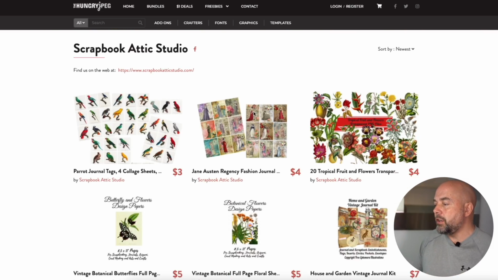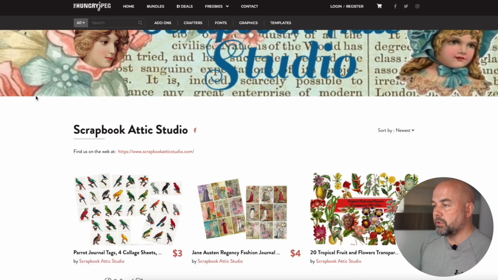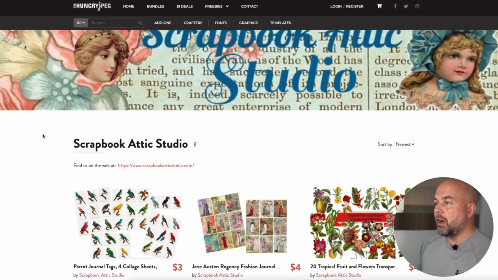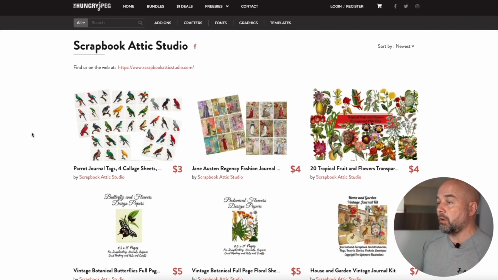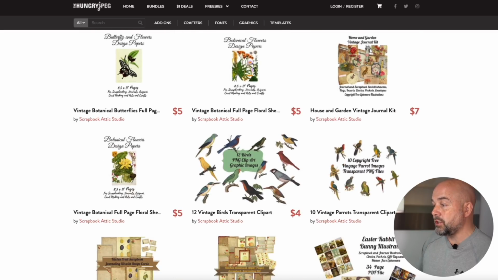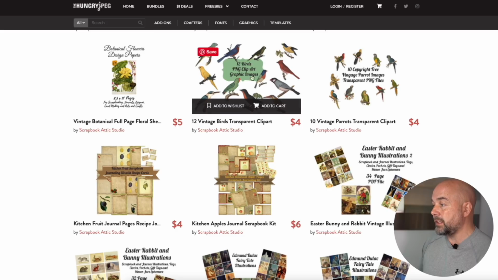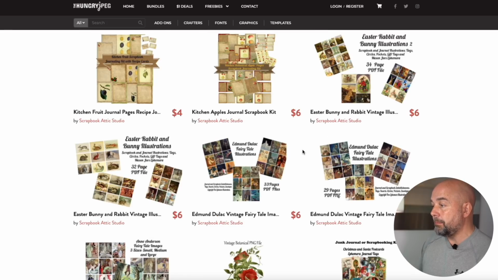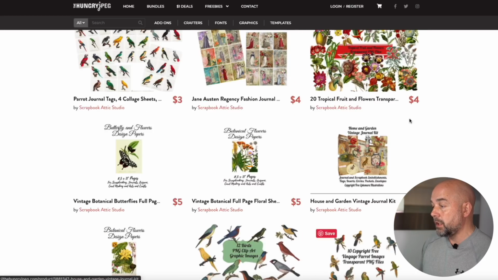Now here's just another suggestion for selling images that you create. And here on hungryjpeg.com, you could create images that you can sell as packages. And you can see here this particular seller has got these collections of birds for sale, vintage birds. But as I showed you in part 2, there's lots of vintage images which you could download, modify in the ways that I showed you, and then use them to sell as packages of digital images on a site like this. So that's just another idea.